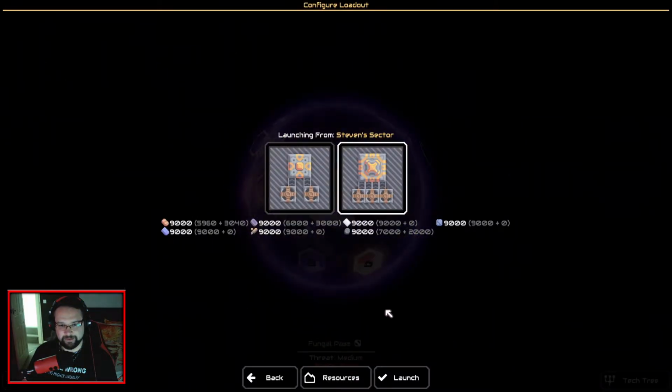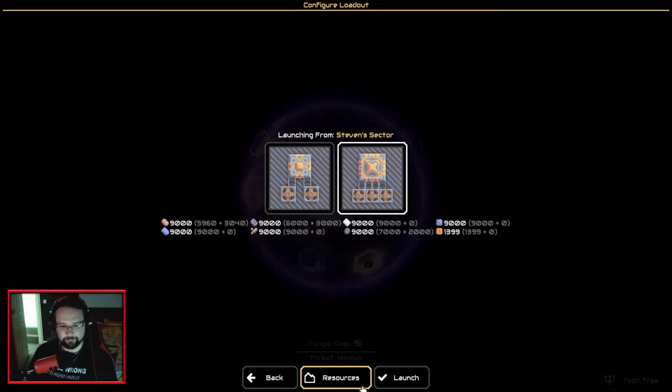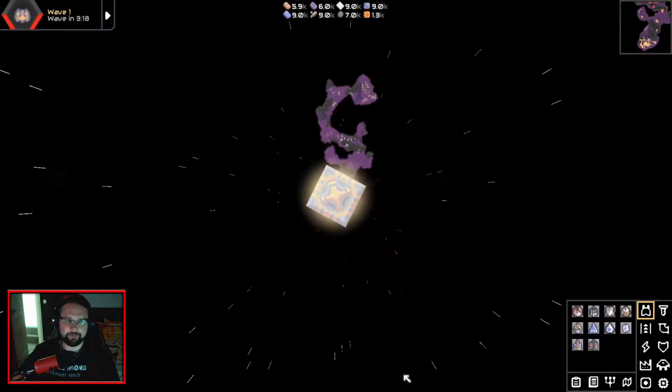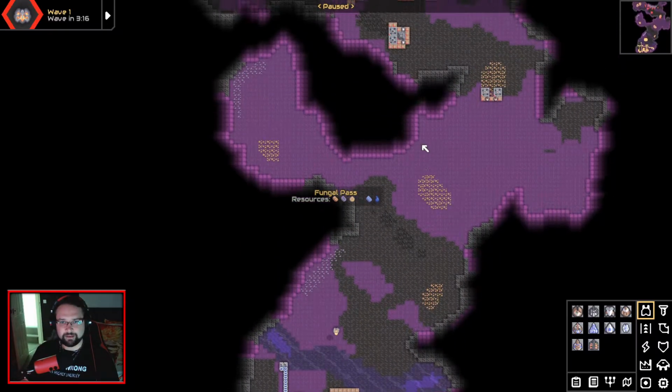This has got an enemy base on it, so this is definitely going to be a two-parter. Absolutely want that one. Resources, send me as much of everything as is humanly possible. And let's launch, because these levels normally go on forever. Yeah, they do. Right, let's have a quick look.